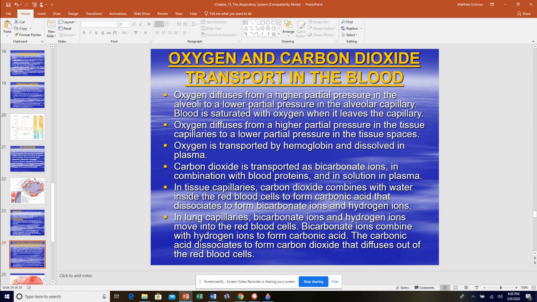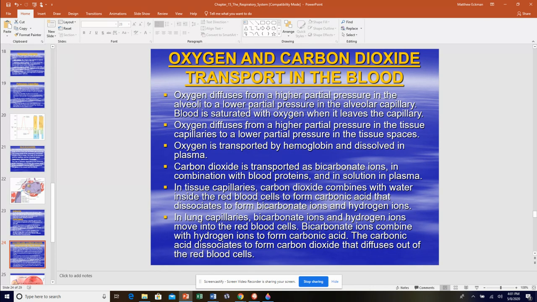And then when it gets to our body's tissue in those small little capillaries, your body's using up oxygen. So there, the concentration of oxygen is lower than it is in the bloodstream. The hemoglobin lets go of the oxygen, and the oxygen goes toward the tissue with a lower pressure, or a lower partial pressure of oxygen. But once again, it's diffusion.